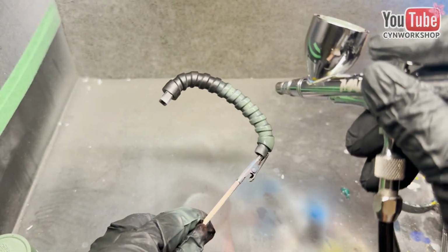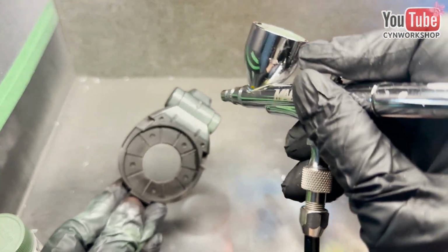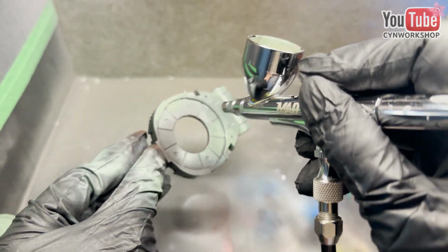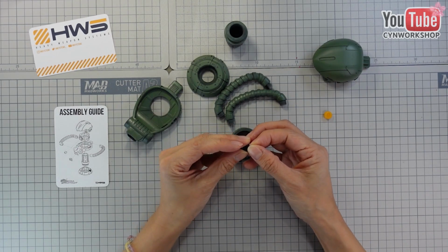After applying black primer, I'm using Mr. Color UG7 MS Deep Green. I know the color looks kind of bright in this lighting, but this is the Zaku green, and you'll see it in a bit. I'm adding a jewel for the mono eye.